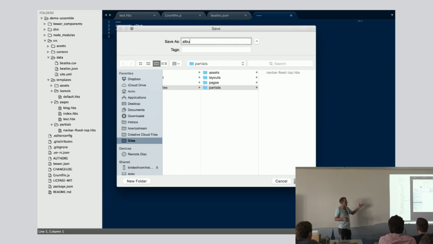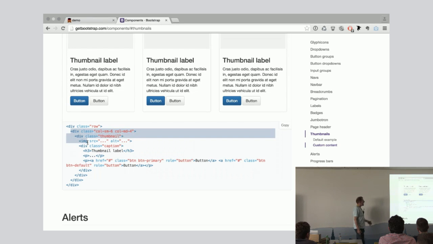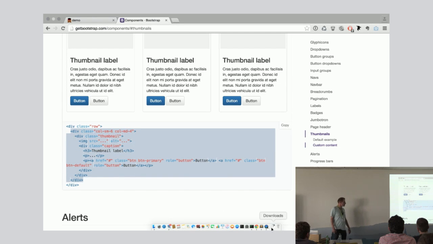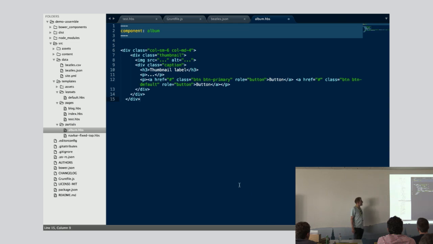Well, my sketch looked a lot like a Bootstrap thumbnail. So I'm just going to go to Bootstrap, grab the thumbnail markup, and paste it into my file. And the only thing I need to change is this placeholder text. So I need to change the image source to the URL from the data file. So that's going to be the handlebars expression for the cover. And then the title expression is going to go, if somebody doesn't see the image, then they're going to see the title of the album. Then the title should, of course, be the title of the thumbnail. And then inside the title there, the expression.